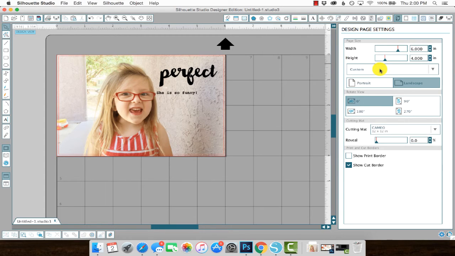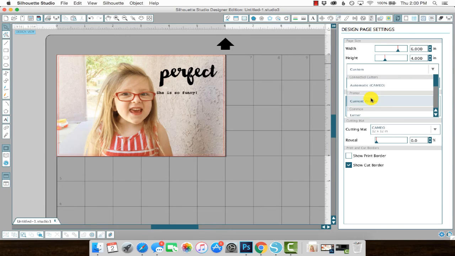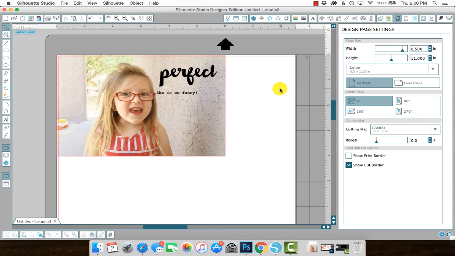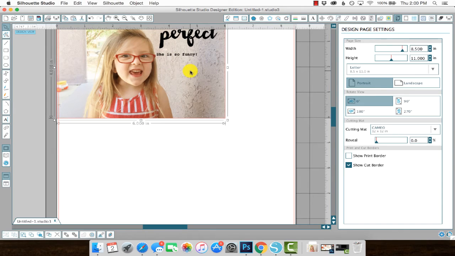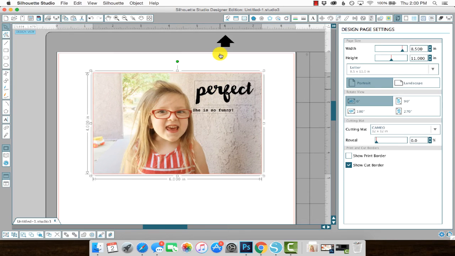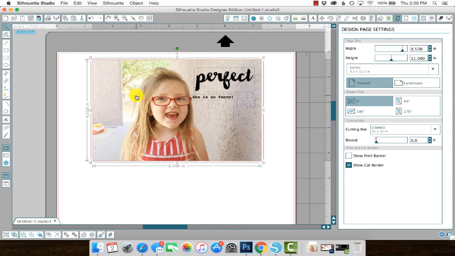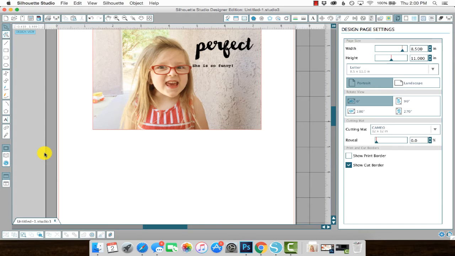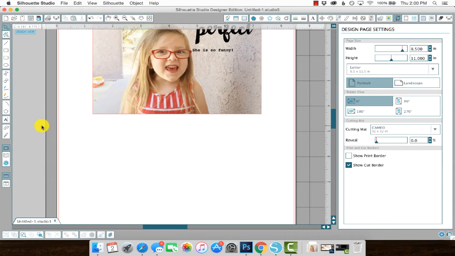Okay, so let's go back to changing our paper size back to 8.5 by 11. And let's say that you wanted to fill up these papers with other things that you could print out, photos or shapes or whichever you choose. I wanted to show you that you can use the Silhouette Studio to print up odd size photos that you don't know how to make in any other sort of program.